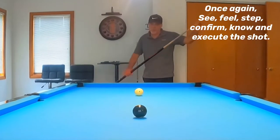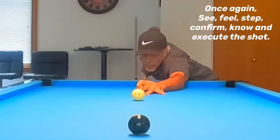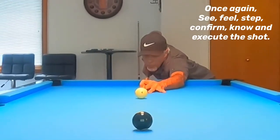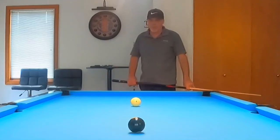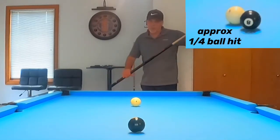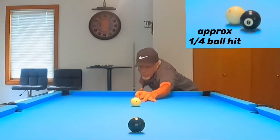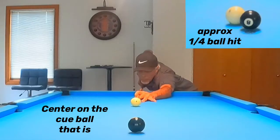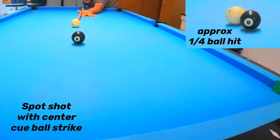So in this case, you'll have to experiment, but I know that a spot shot center table like this is a 1/4 ball hit approximately. Now there's a lot of controversy, if you put spin on it or speed, that can change things, and yes, I agree. So I'm only going to cover here a center ball hit, and I'm not going to, in this case, shoot it hard. I'm just going to basically hit it with pocket speed. And that's the quarter ball I'm talking about right there.